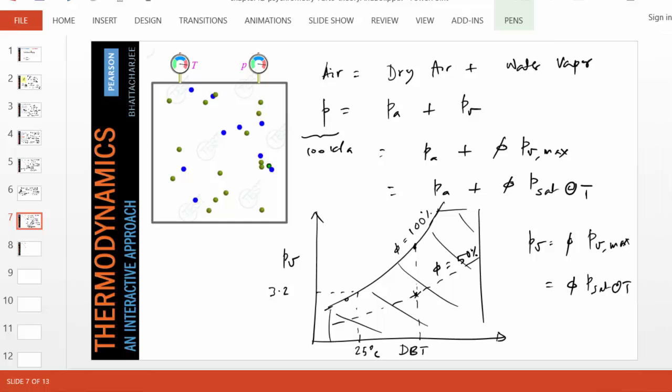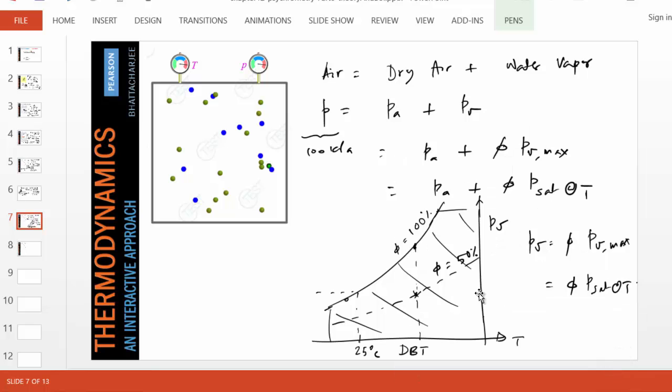So in a psychrometric chart, the PV axis is not shown here. Generally, the PV axis is drawn on the right hand side. I mean, an axis can be shifted, and the temperature line or the dry bulb temperature line is at the x-axis, and so this is how a psychrometric chart is presented. Once you go to a chart, it is very easy. So suppose relative humidity is given to us 50%, and you know the temperature, you can read the vapor pressure and many other properties right off the chart.